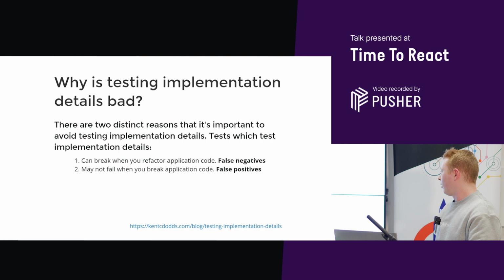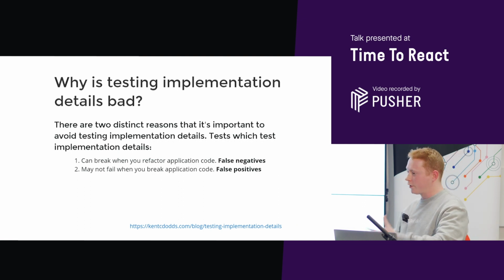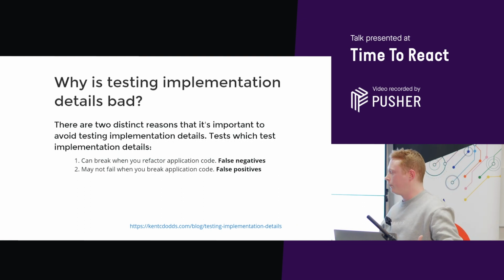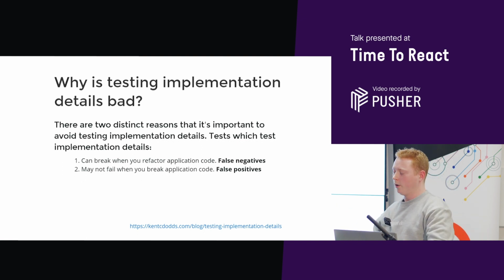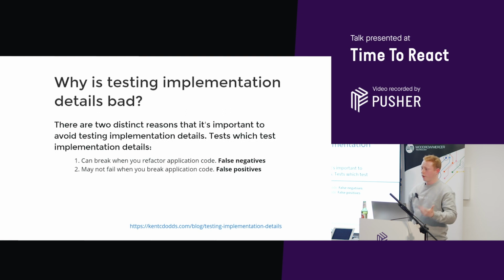So you could refactor some code and everything's still working perfectly fine, but your test is broken just because it's coupled to the implementation of that test. So you've changed the implementation, the test breaks, says everything's broken, but really it's all working fine. You don't want that, that's a waste of your time.